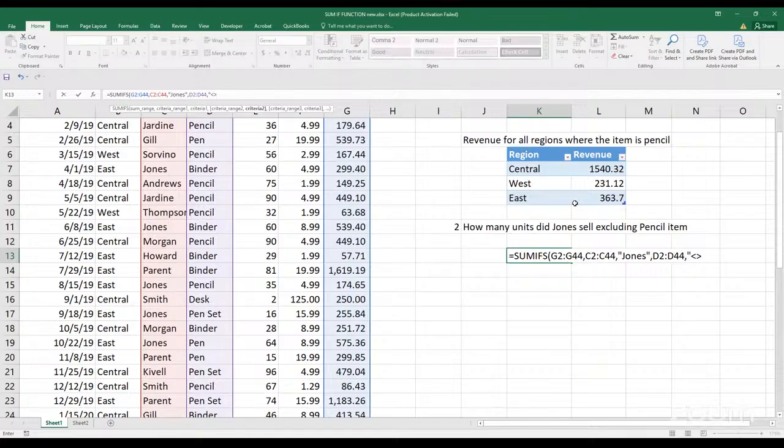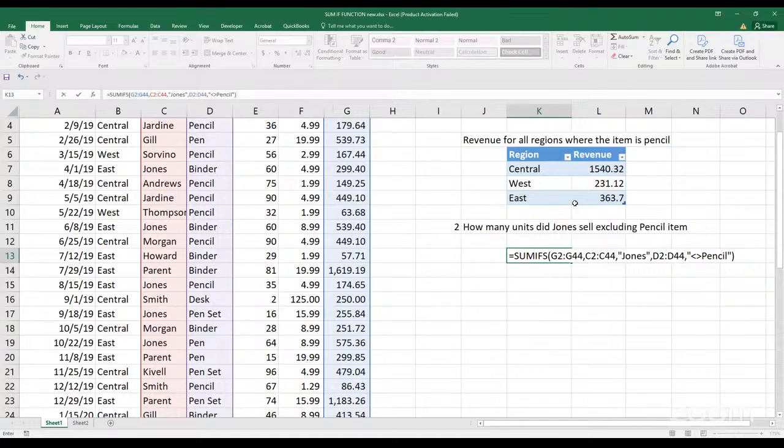We input the signs. We open quotes, less than, greater than, then we type the item that you want to exclude. Pencil is what you want to exclude. So follow that syntax.